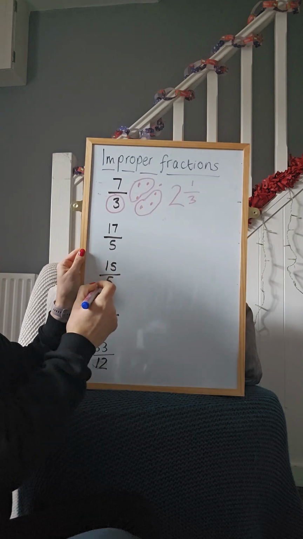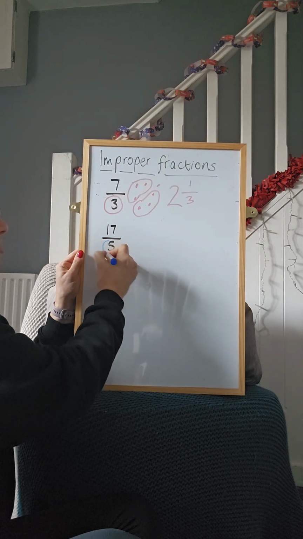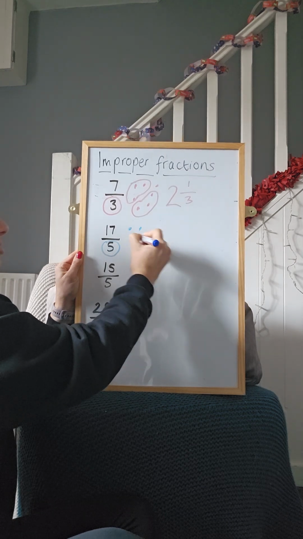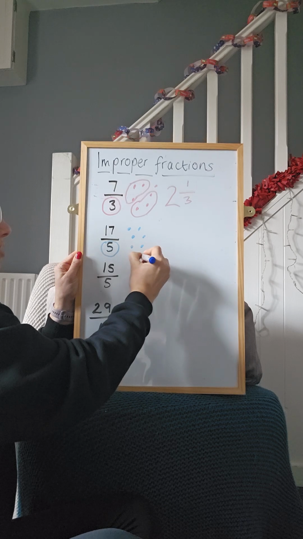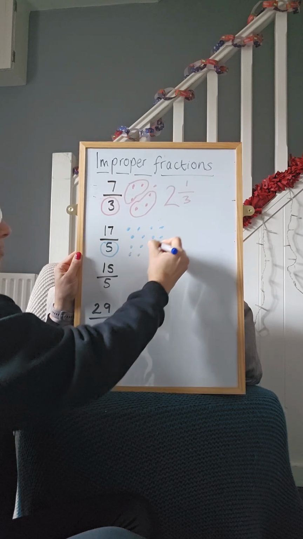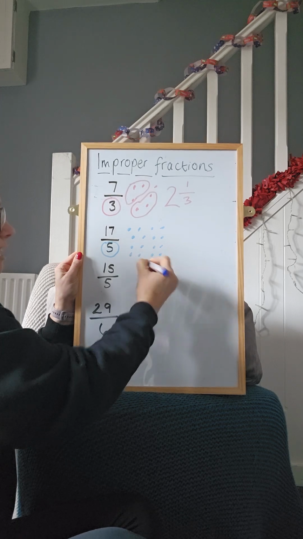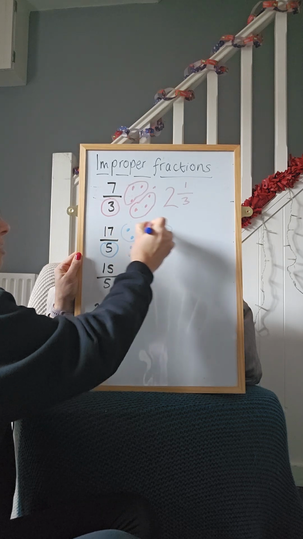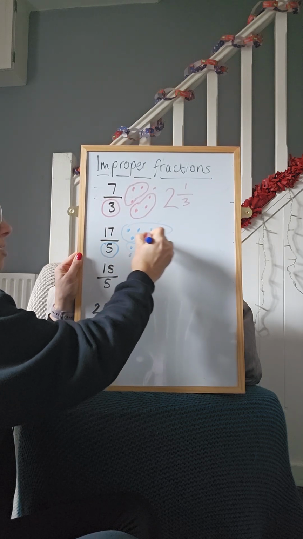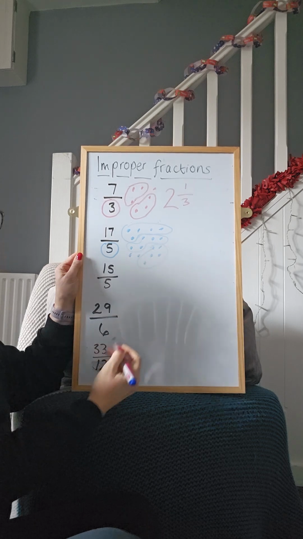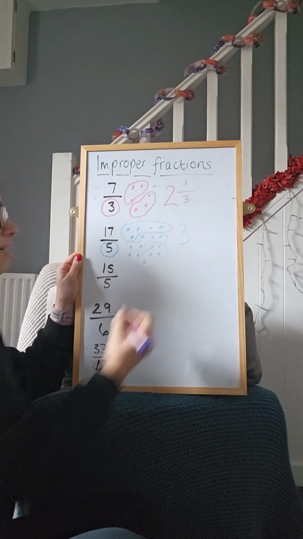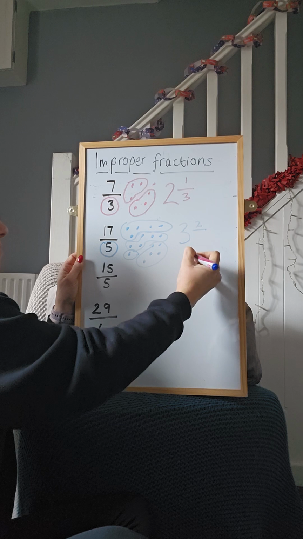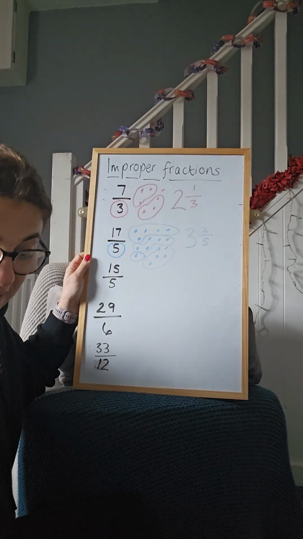Okay, so we go to 17/5. So get your denominator, which is 5. You don't have to do the dots, just this for visual view for you to be able to see how much easier it is to sort out. So got 17 dots. I'm going to circle them into groups of 5. So 1, 2, 3. So I've got 3 whole groups, so that becomes my whole number. And I've got 2 left over, so my remainder is 2, becomes my numerator, 5 is my denominator.